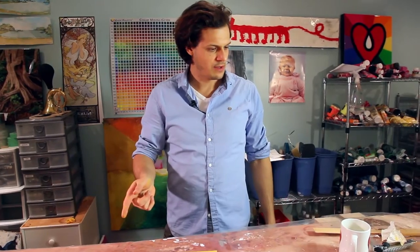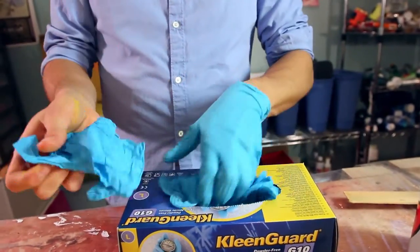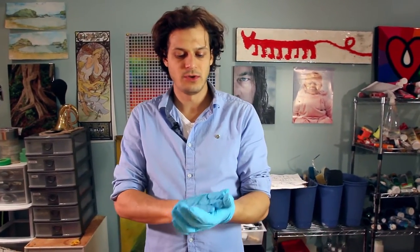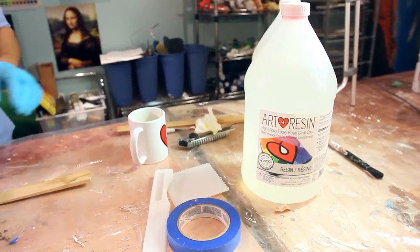So we're level, it's raised, and we taped off the bottom. Next, I'm going to put gloves on because I'm going to start using resin. These are called nitrile gloves and they have some chemical resistant properties. You can wash art resin off your hands, but it's like a glue, so this is mostly so you don't get all sticky and dirty. There are no VOCs in it, so I don't have to wear a mask, and it's very low odor — which is fantastic.